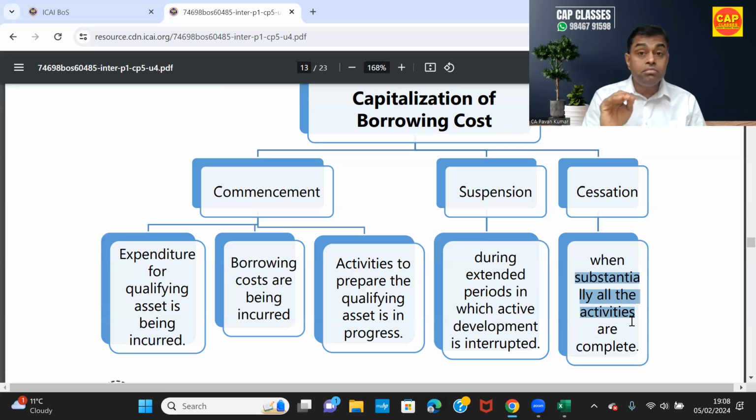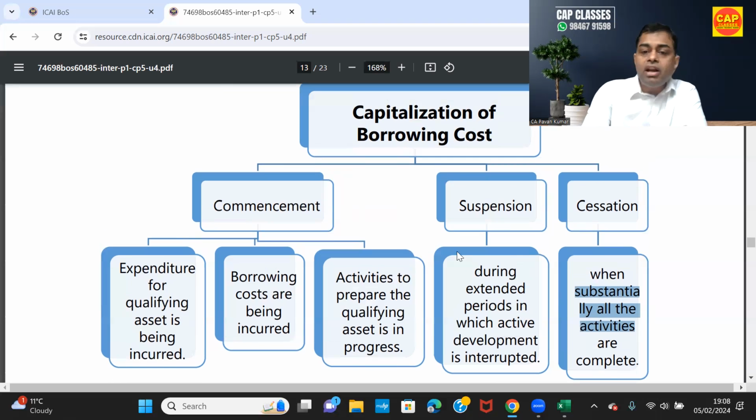Now, businessmen, they are very smart. They say, dear ICI, no. Construction is not complete. 85 shops, still construction is going on. I keep on capitalizing my interest cost to the asset. ICI says, are you kidding me? All the activities necessary are done. Some administrative works are pending. Some plumbing, some electric, which are basic, which you can do anytime. If these are the pending things, stop capitalizing borrowing cost, charge the borrowing cost to P&L, because the asset is substantially complete. That is what they said, cessation.